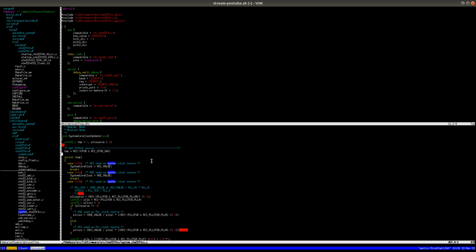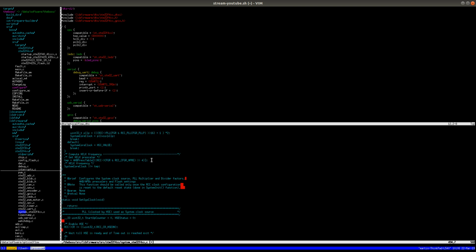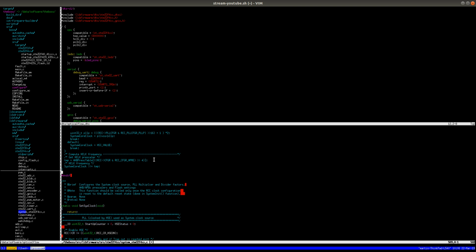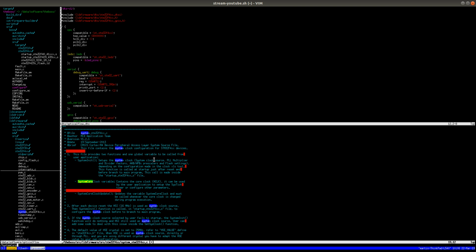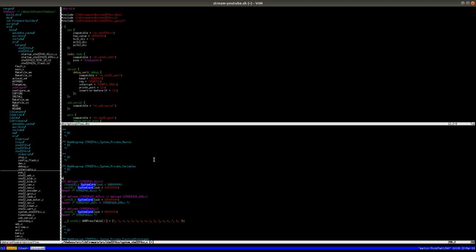And I want to completely remove this code, so I'm just going to comment it out for now, just to make sure that it's not used anywhere. I'm going to do the same thing with the system core clock variable. I don't want this variable.